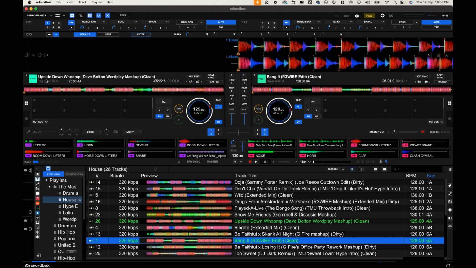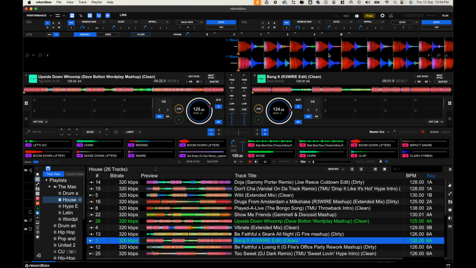So here you can see one track, and another track. So this is on deck A, this is on deck B, and you can see their BPMs are different. So one is 125 beats per minute and one is 128. So you'll have to match this using the tempo slider, like so, on the fly.